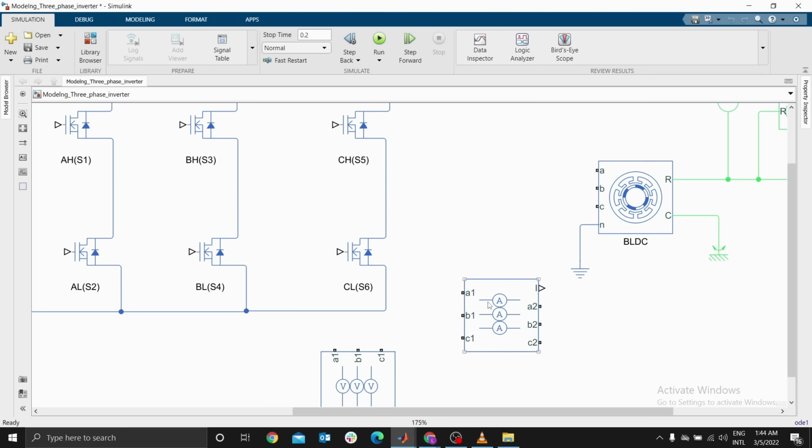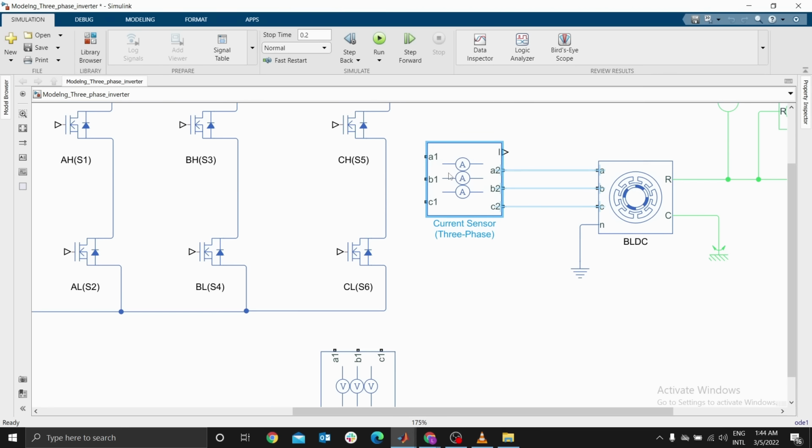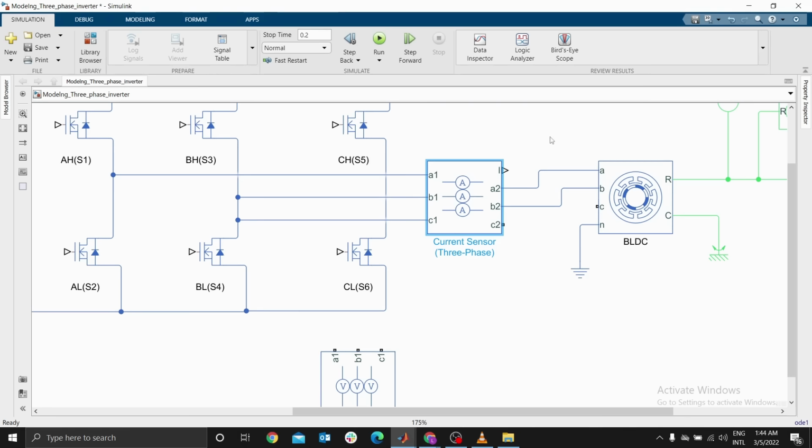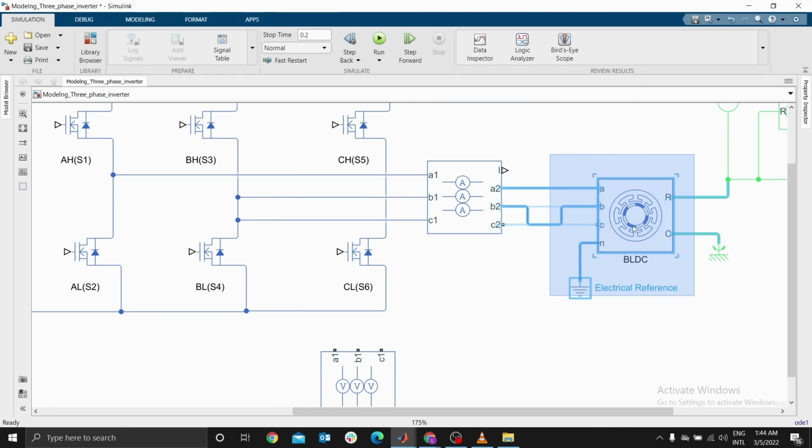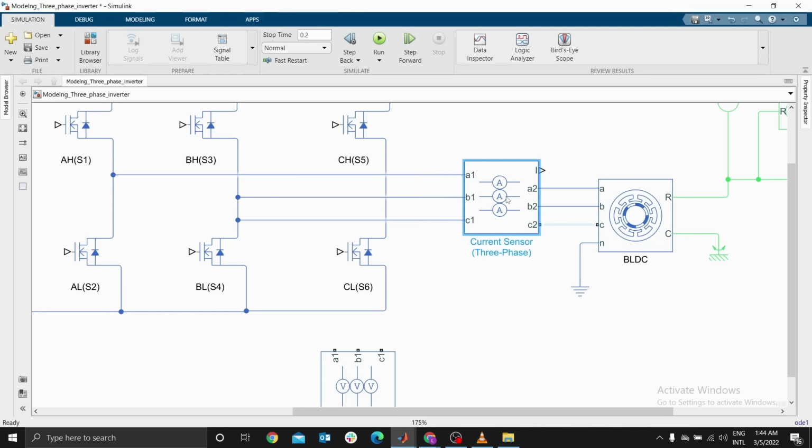You can delete, connect here, then A to the first set, B to the second set, C to the third set. Can make it neat a little bit. Yeah, I think that's better.